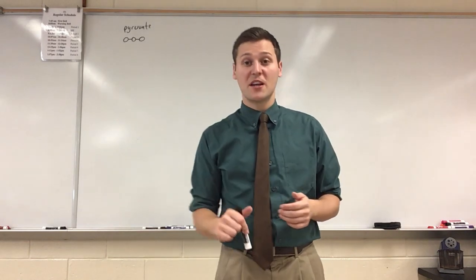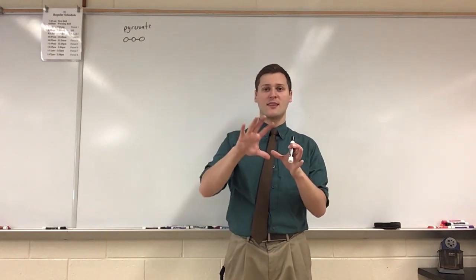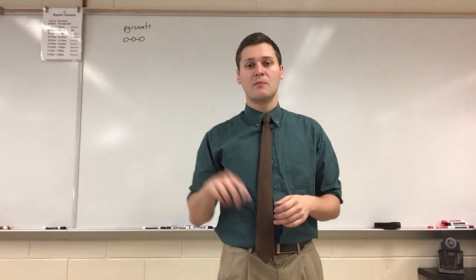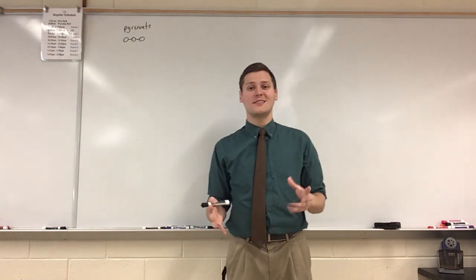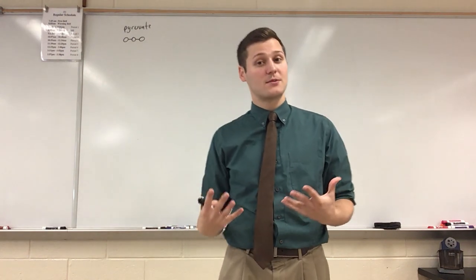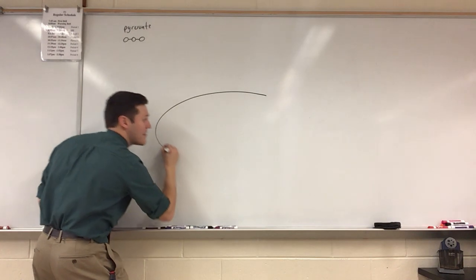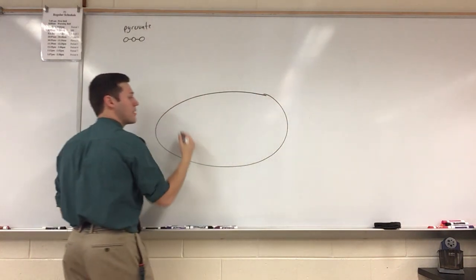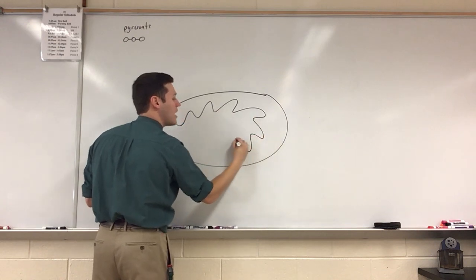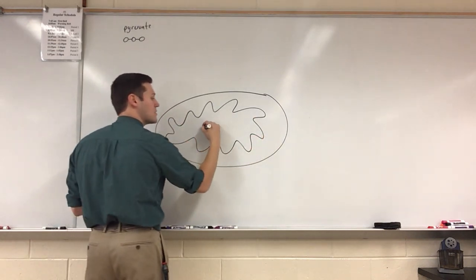So in this video, I wanted to talk about the Krebs cycle, as well as the thing that precedes the Krebs cycle, which is pyruvate oxidation. Those two processes happen inside the mitochondrial matrix. If you think about the mitochondria as having two membranes, it has an outer membrane, and it has this inner kind of superfolded convoluted membrane. This right here is the matrix.